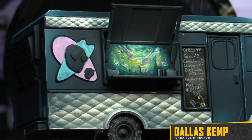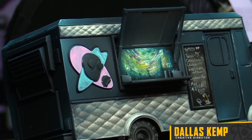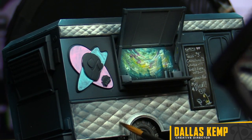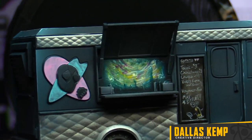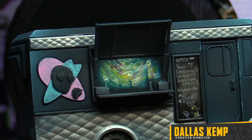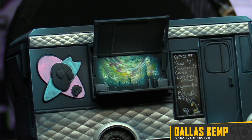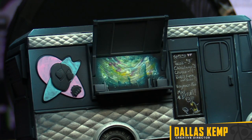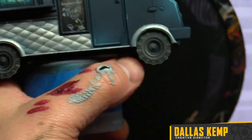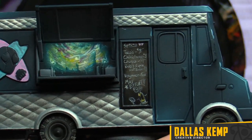So that's a pretty good start. Like, I might do one more level of darkness in the deepest recesses and edges just to accentuate the shadows. But that's a pretty good start to my taco sign. And my stainless steel. Like I said, this stainless steel really accentuates against that dark black and adds a lot of personality and life to the taco truck. So there you go, that's where we're at.